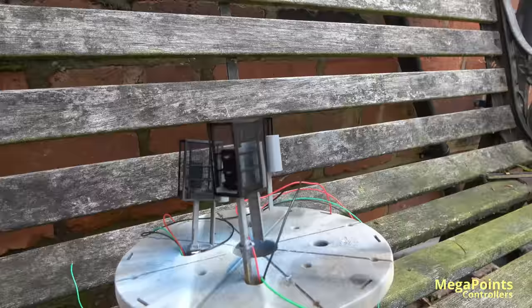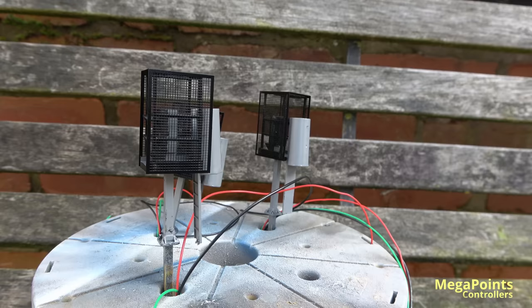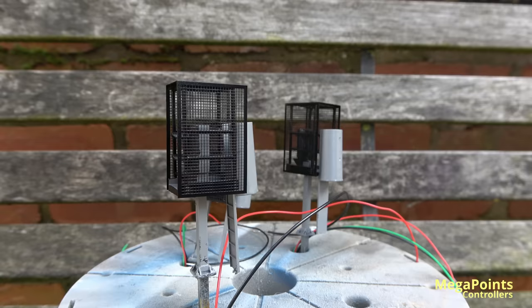So that's it. Stick them on that table if you want. I think they look great. The cages really make it, don't they? They look superb. I think Chris has done a good job getting the exits as fine as it can go. It's a little bit overscale, but for the amount of detail you're getting, it's a lot better than what you can get off the shelf.